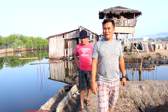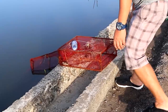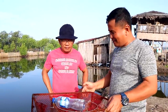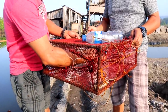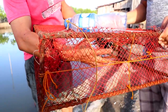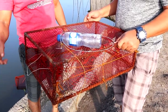So guys, our friend Ray will explain to us how they're gonna catch these crabs from the pen. Of course, you will see here, this is the trap, and how do we catch the crab out of this trap? First, we have to place the bait over here. So you're using what? Fish. Yeah, most preferably tilapia. That's our native fish also. Yes. And then they will get inside. You just throw that over the pan, they will enter here with the bait. Then they will just stay there inside.